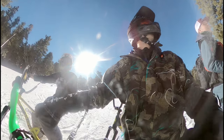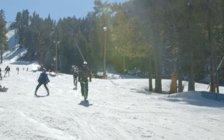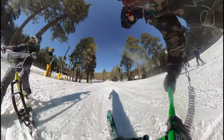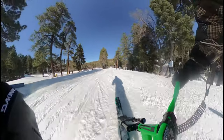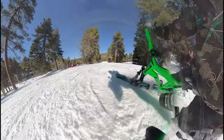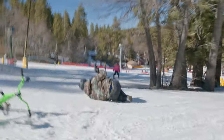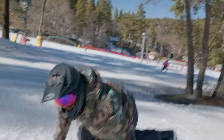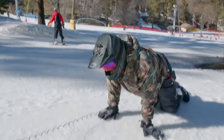I'm going for it. It's hairy. All right, first time on a rail. Whoa! Oh, thank God. Thank God for knee pads.